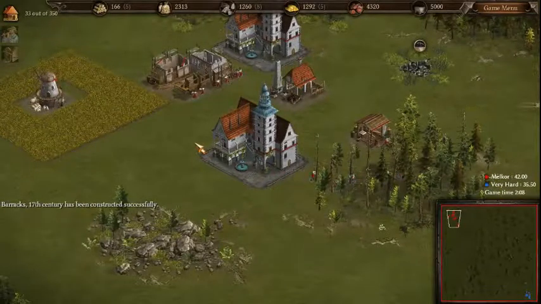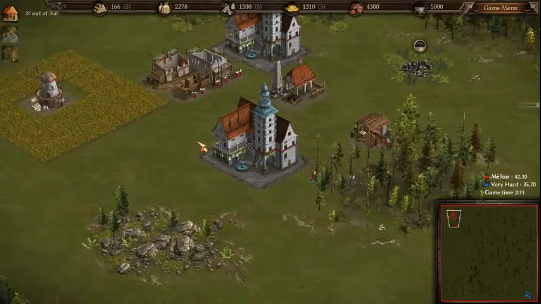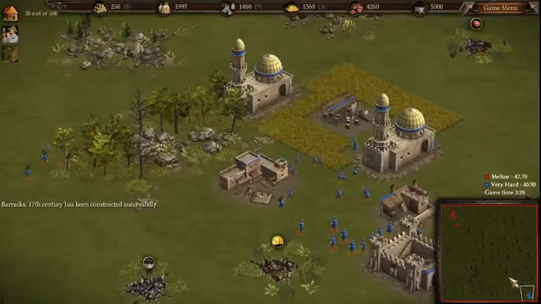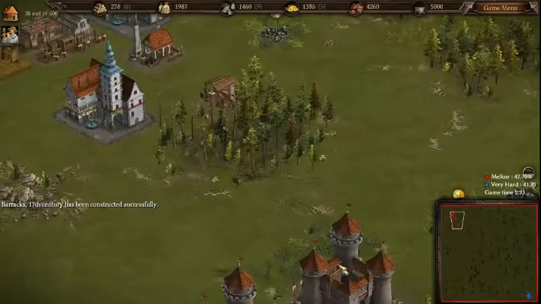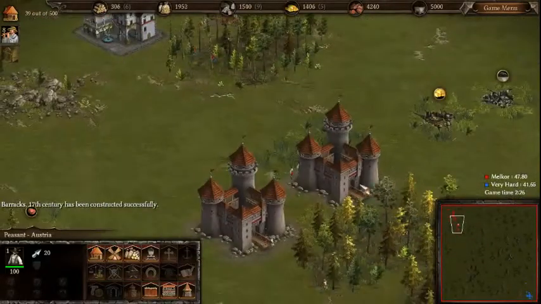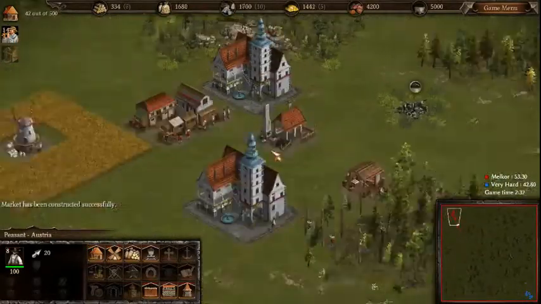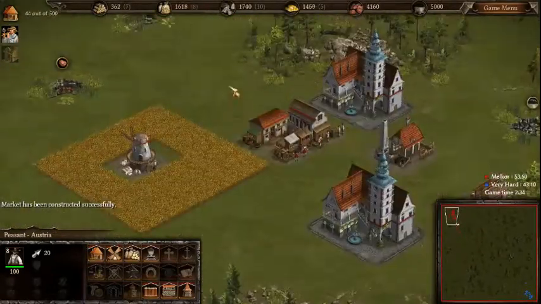So first of all, what I've noticed about Austria is they build their buildings very quickly. I'm really impressed with how quickly those town halls are built. Then again, my enemy's building buildings at a reasonable pace as well. Right, get working on some food.